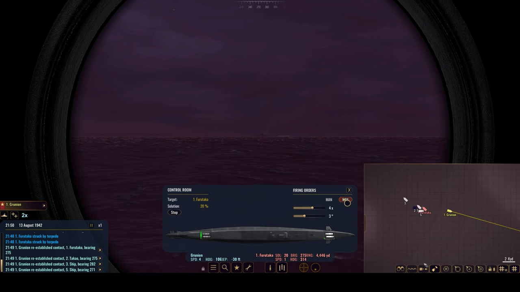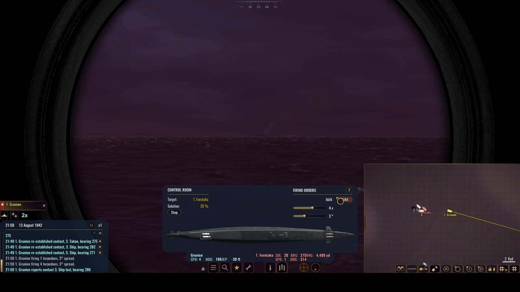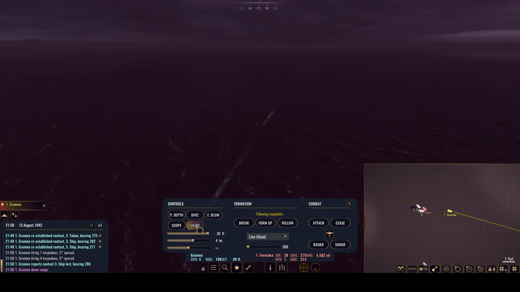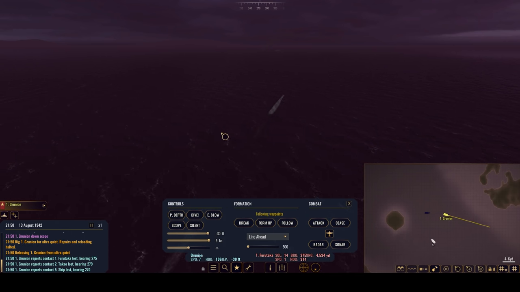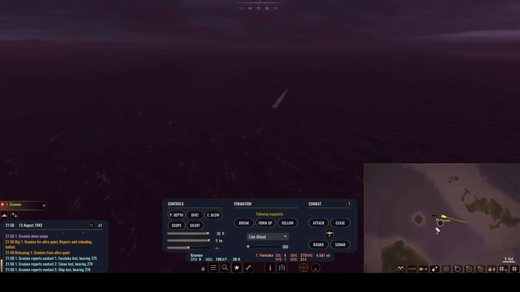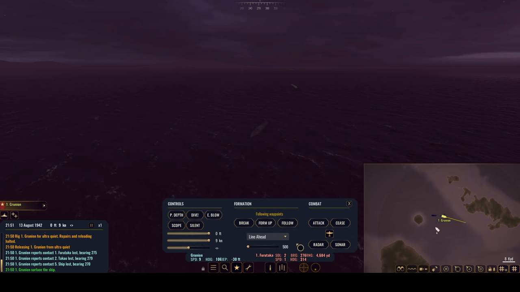Solution. Back down to a three-degree spread. Fire the rear torps. There we go. All right, now let's drop scope and speed up. Shame that we lost our track on our target. No, don't surface the ship. Dive. I don't want you to surface.